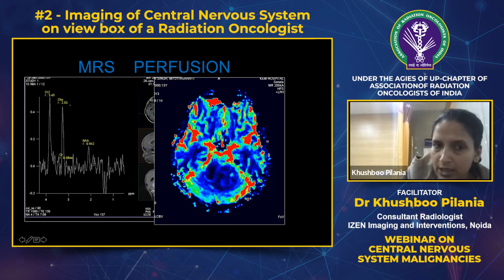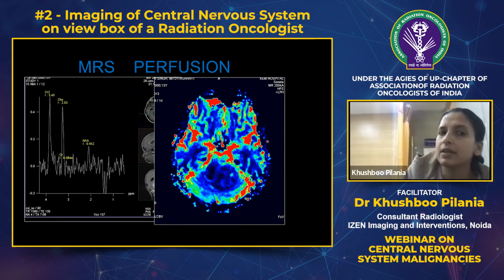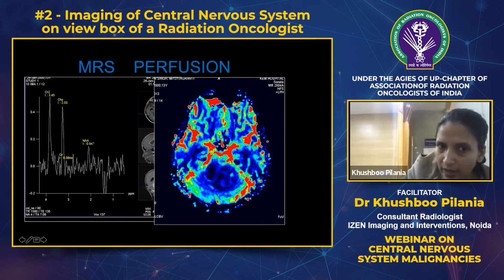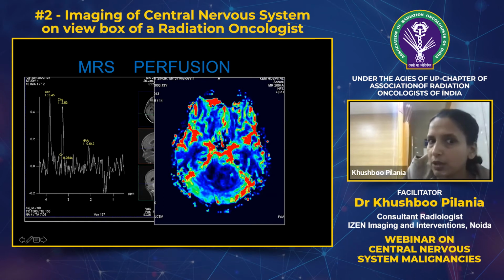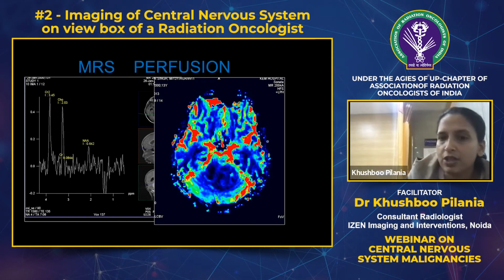Again, what I would insist is that you look at the integral value of the choline. If it is higher than that in the normal brain parenchyma, that means it's definitely a more aggressive lesion. If it is lower than the normal brain parenchyma, then in cases where this angle is also reversed, we should be thinking of other less aggressive lesions like tuberculoma.